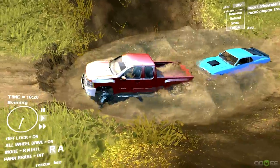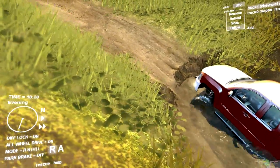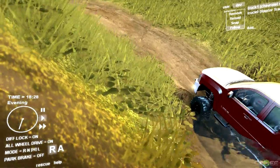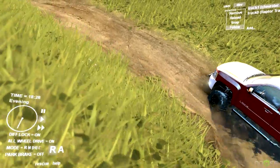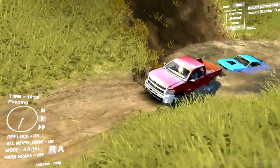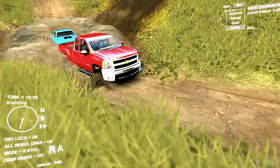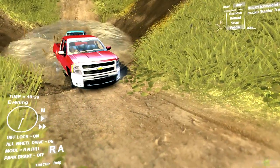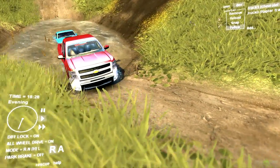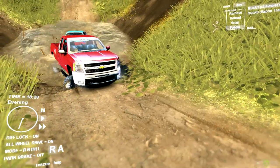Now, brake boosting doesn't work when you have a trailer. E-brake boosting works when you don't have a trailer, but when you have a trailer behind you, it's an unreliable technique, and it's pretty much done. At this spot, I was kind of worried that it was going to have the same outcome, and we were pretty much right about that.